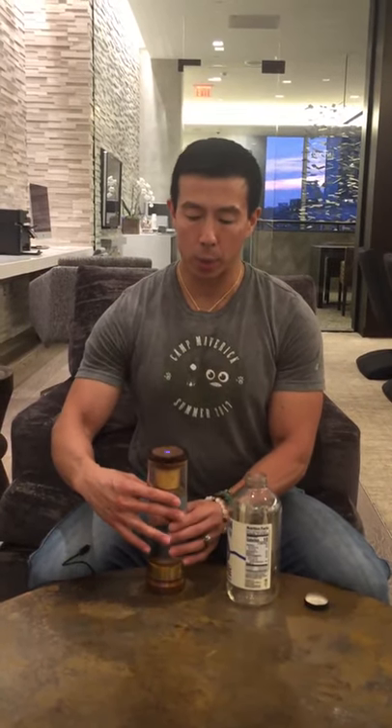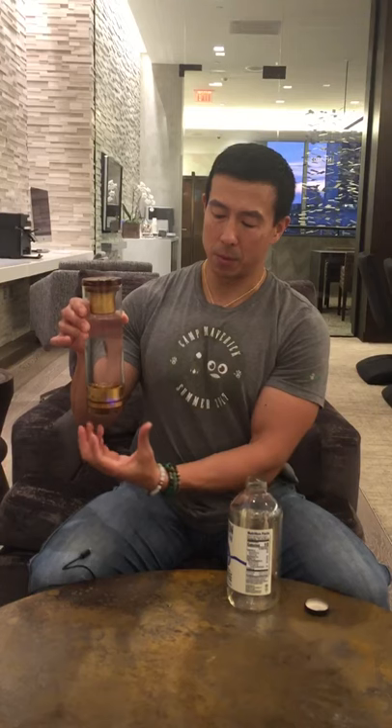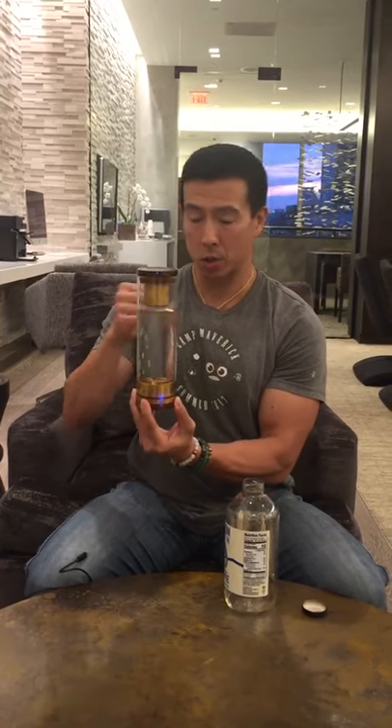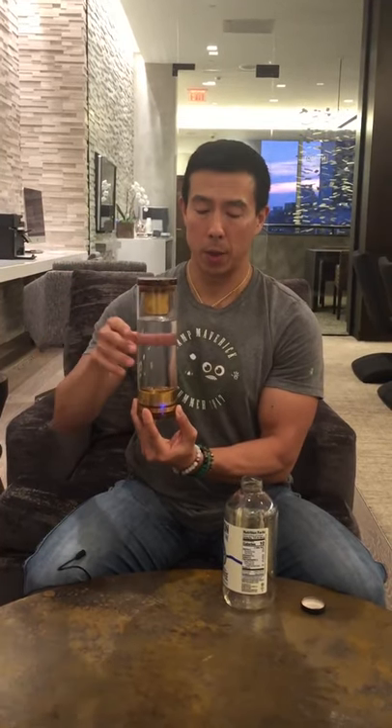When it comes to cleaning, you can clean the bottom with soap and water — that's fine. You obviously don't want to get water into where the plugs go in. Typically when I wash the bottom part, I put a thumb over the plug hole just to make sure no water gets in, and then you can scrub and wash it as much as you want.